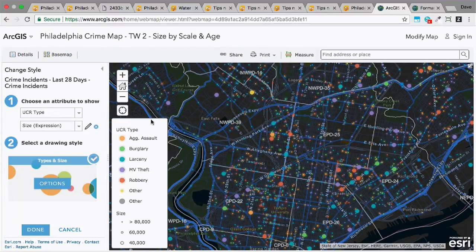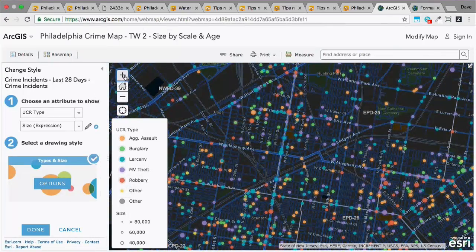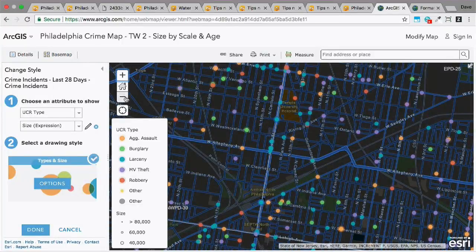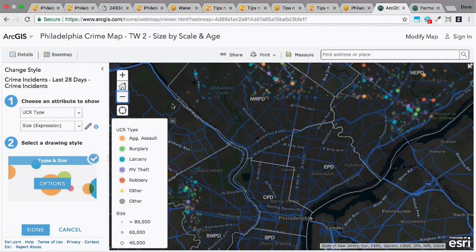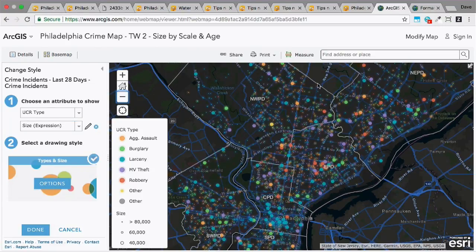And just a little trick I did in my web map. I actually have symbols that are scale dependent, so they get larger as I zoom in to help you see them when you're at the street level, and to minimize the noise when you're out at the city level. And I'm also making the crimes within the last 24 hours larger than the older crimes.